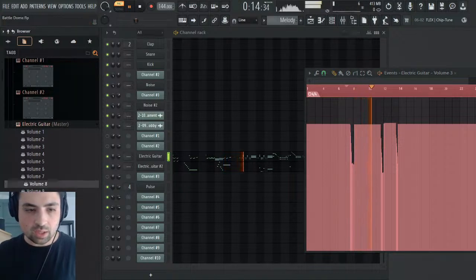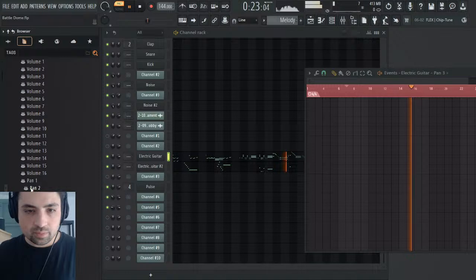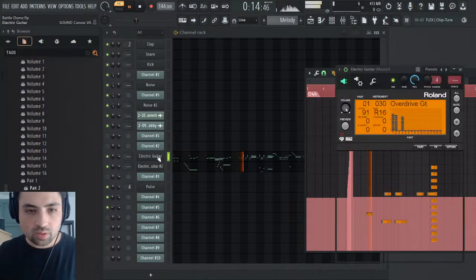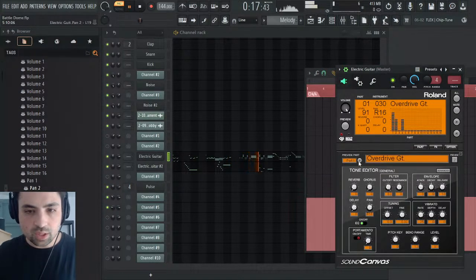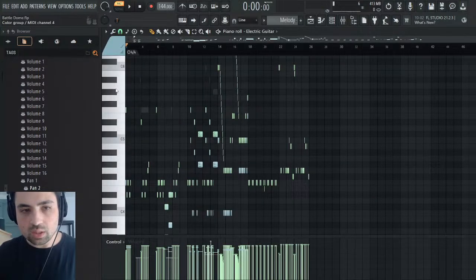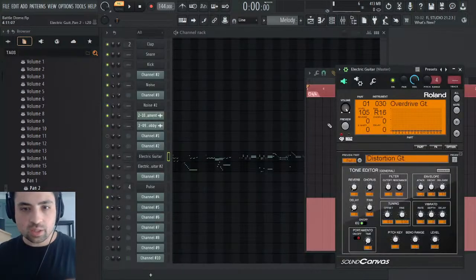Now our panning, let's go ahead and check out what we have for that. Oh, we should probably have close to the same thing. Wait a second. What about pan 3? Isn't this supposed to be pan, like... Oh, pan 3 is the distortion guitar. Wait, but we're not using the distortion guitar, are we? Let's see. No, we don't have it here, so let's switch 4 to 3. Just for organization's sake.